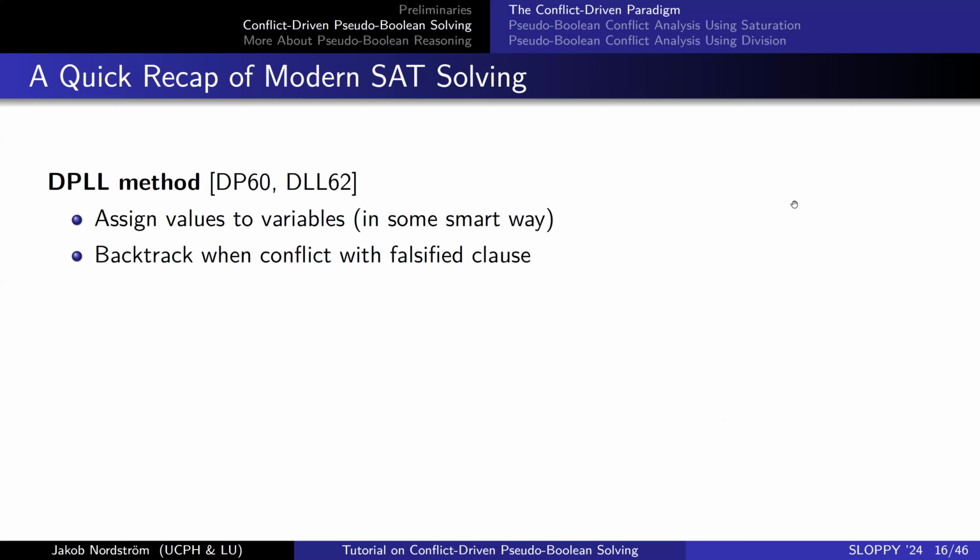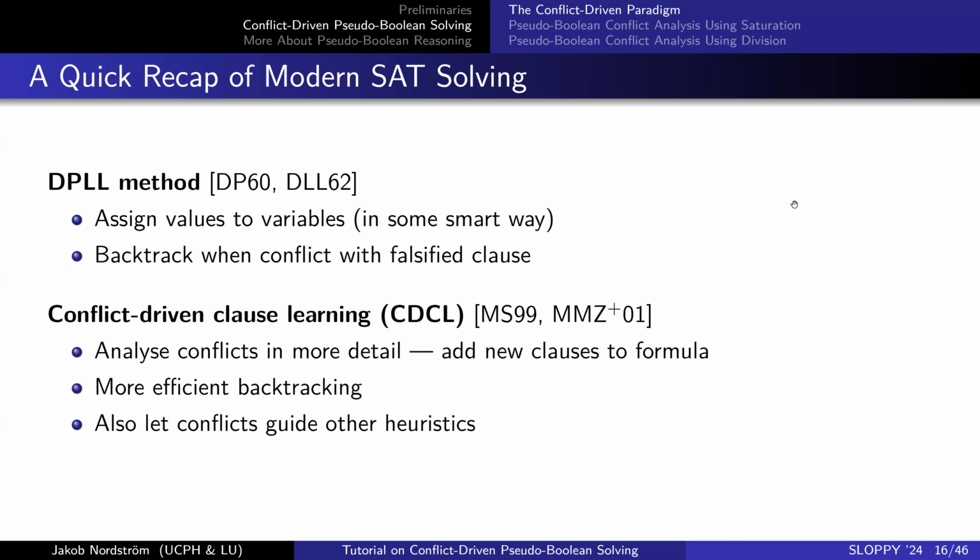Okay, so now with a view towards generalizing SAT solving to 0-1 integer linear programs, let's recap what we had. We talked in the previous lecture about the DPLL method, which was basically just backtracking: assign values to variables in hopefully smart ways, and backtrack when you violate a constraint, when you hit a conflict. And what conflict-driven clause learning added on top of this was analyzing the conflicts in more detail, adding new clauses. And we saw that not only did you backtrack one level, you could also backjump several levels.